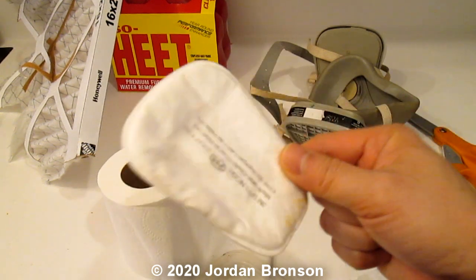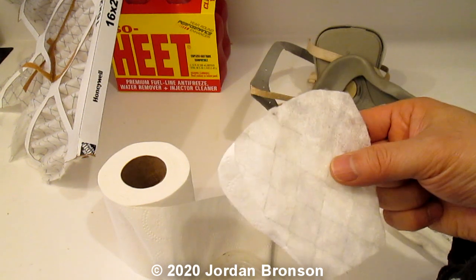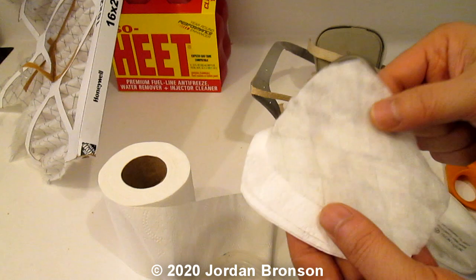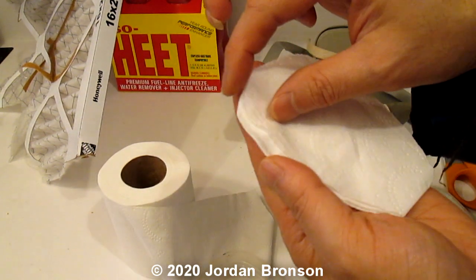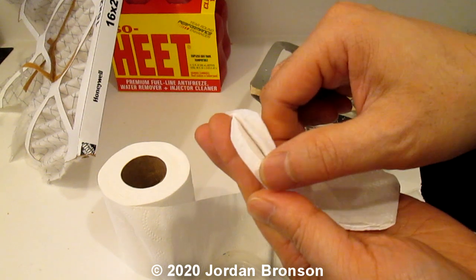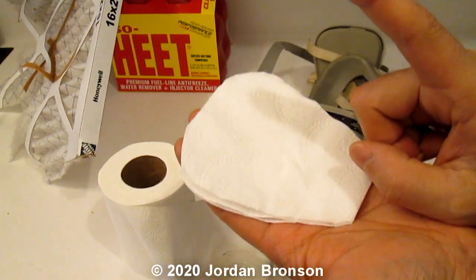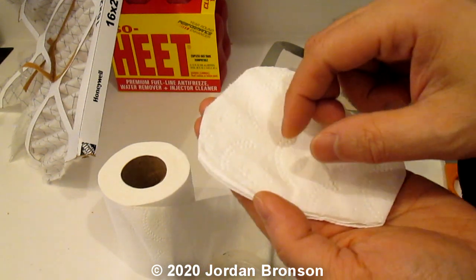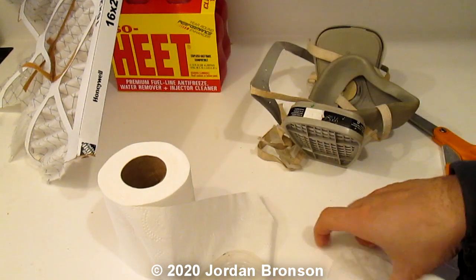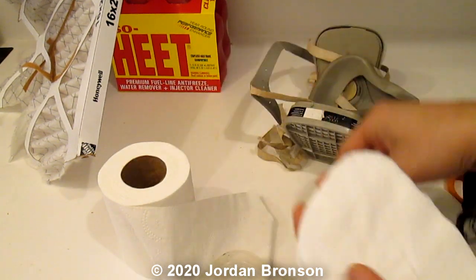They charge an arm and a leg for this. Guess what? You can make it easily. If you follow this principle, you can make it really easily. And like I said, test it first though, okay? See how you like how the breathing is. If you use toilet paper, you will be perfectly fine breathing through this because you see how thin that is.